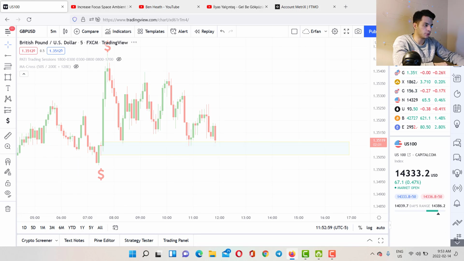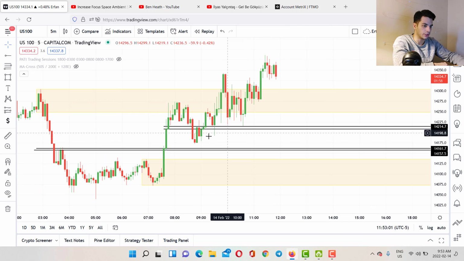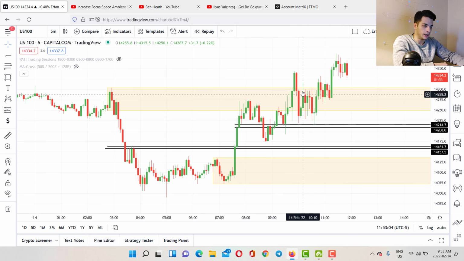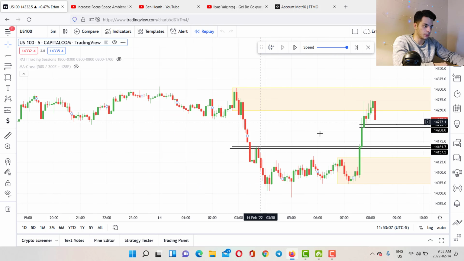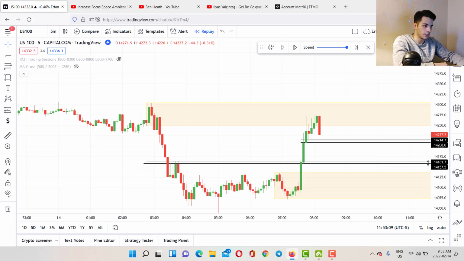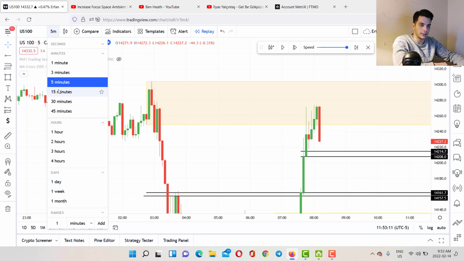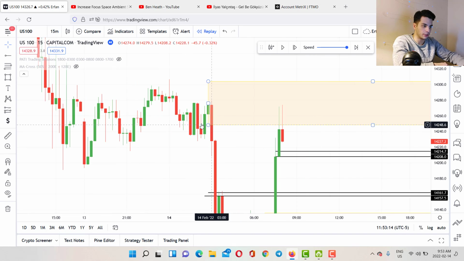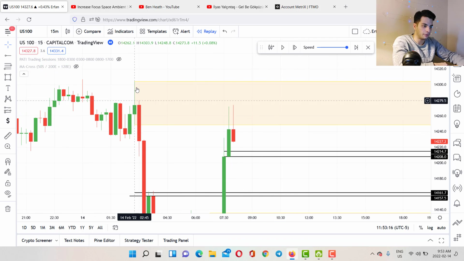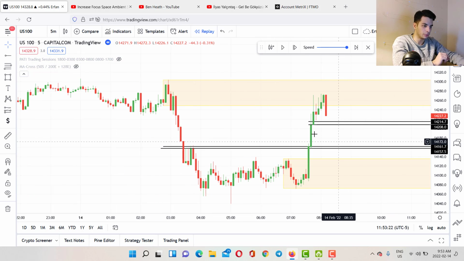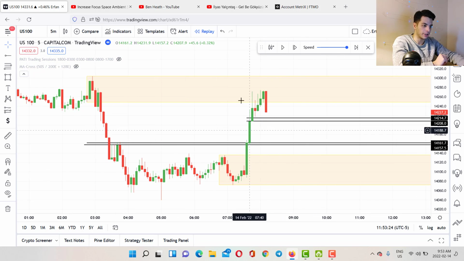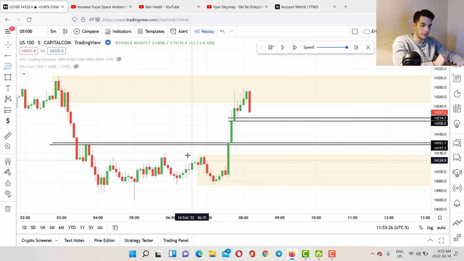NAS100, I want to show you what happened to NAS100. So for NAS100, I noticed that it was exactly right here when I took my trade. Okay, I noticed that we have a high probability order block in the 15-minute time frame. I switched my time frame to 15 minutes, and then noticed we have a very strong order block here at this huge candle. So I was confident that the price wants to come down a little bit to fill in these gaps around this area and then go up again, because we have a break of structure.